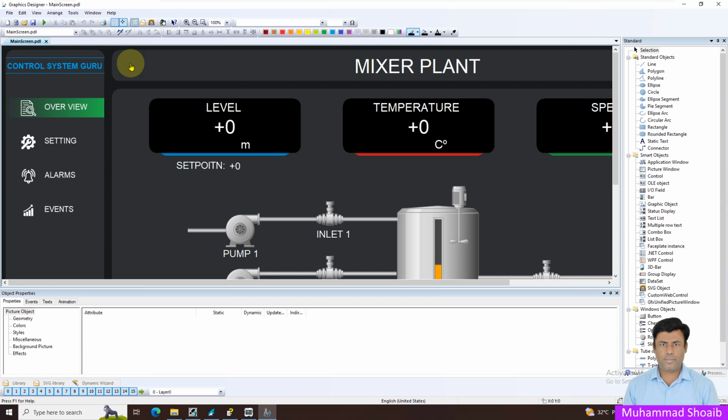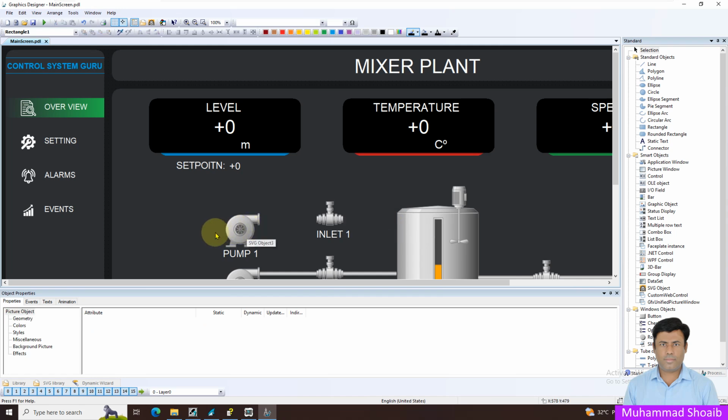So our Graphic Designer is open now. Here I already developed a few of the tube objects, so I will delete them and we'll see how we can import these tube objects.